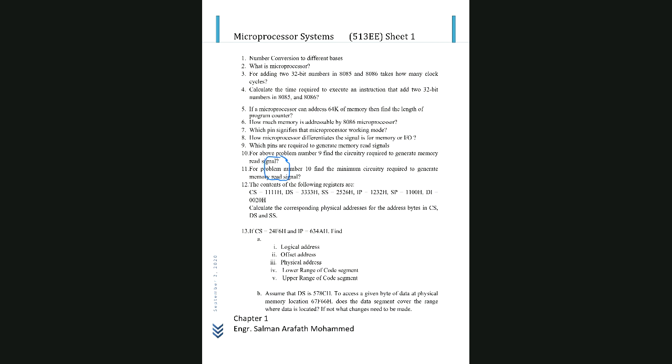In this tutorial, we are learning only about the 8086 processor. Because 8085 is the immediate predecessor of 8086, the doctor has already taught you about all the processors in history, and 8085 has also been discussed. So we have taken these two processors, 8085 and 8086, and we want to add two 32-bit numbers. We need to find out how many clock cycles are required to execute adding two 32-bit numbers.